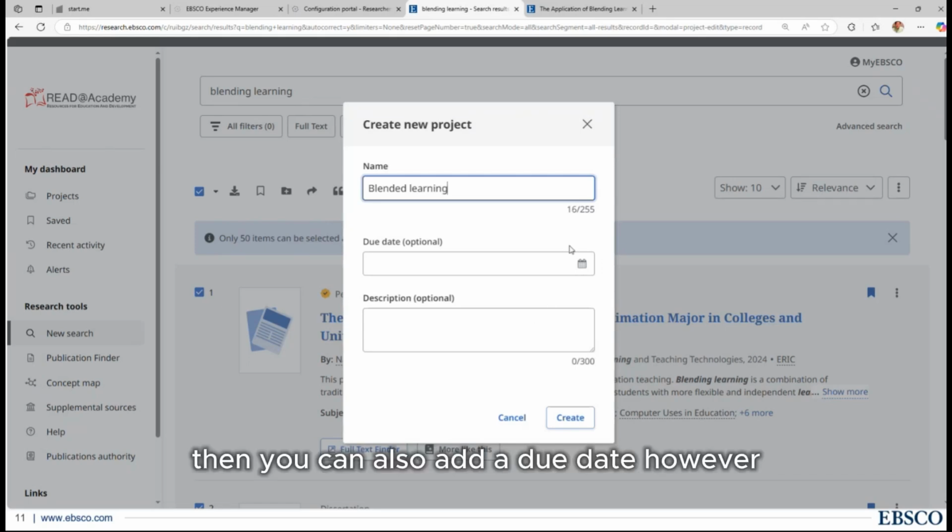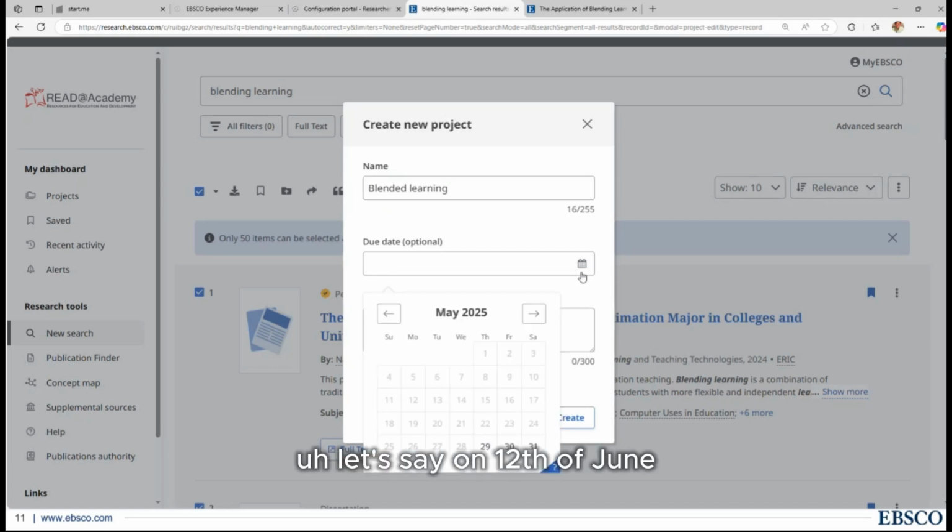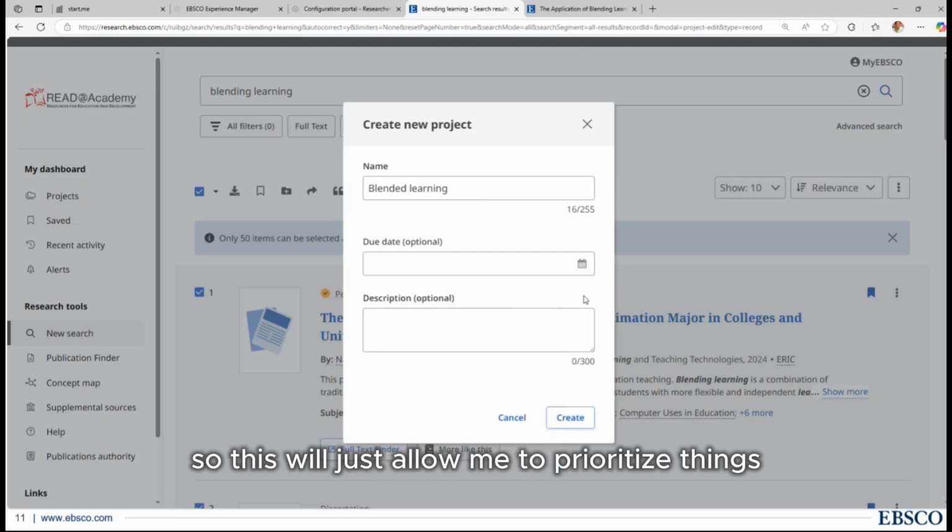Then you can also add a due date. However, this is optional, as well as the description. But I find it useful to include a due date, especially if I'm doing a research or an assignment that is due on, let's say, the 12th of June. So this will just allow me to prioritize things.